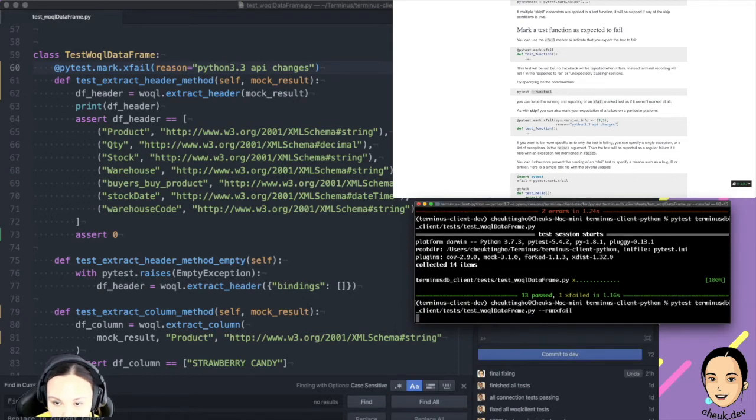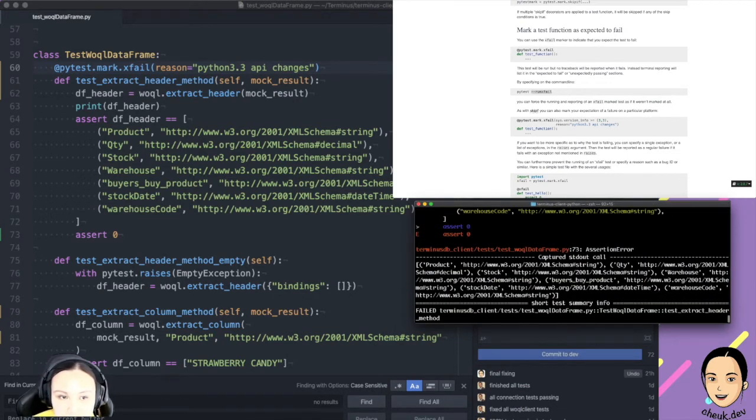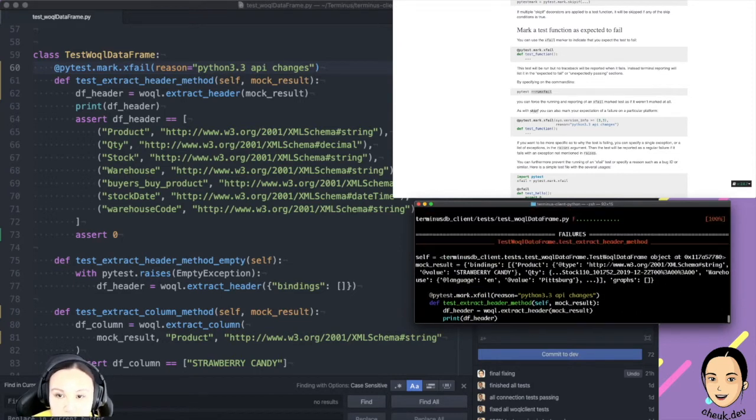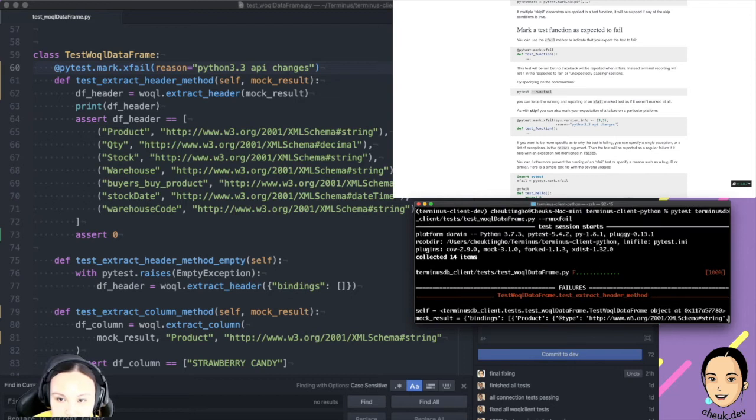Yep, so it should run that test that fails. So this one is now ignoring the xfail and becomes what it was before. That gives me the big fat F saying that I failed.